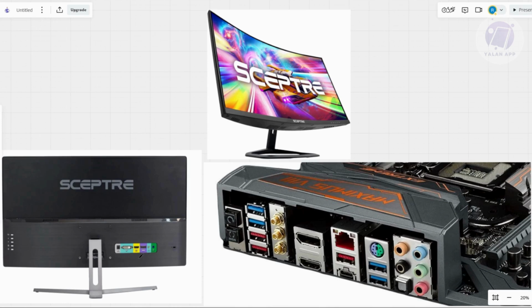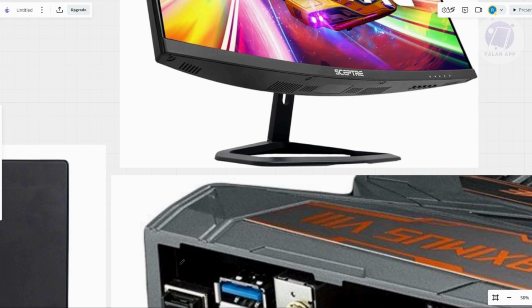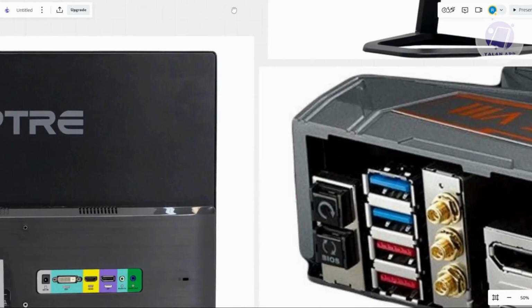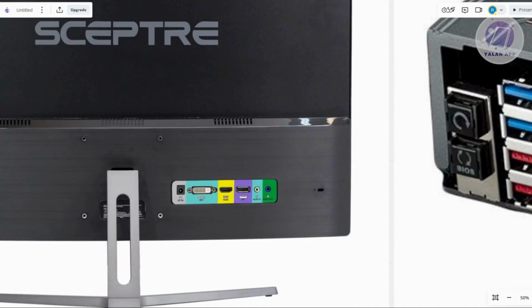Now, this is just an example. I'm just going to zoom in here. So let's move around. As you can see on a monitor, there are going to be a bunch of ports that you could use. If you're using HDMI, you can go ahead and keep using that. But if your monitor is flickering, what you do is use other ports.